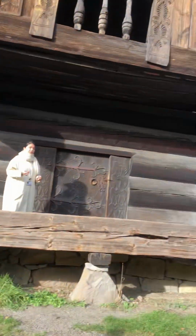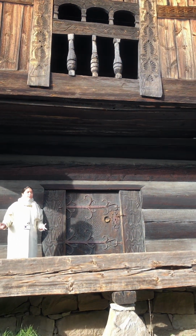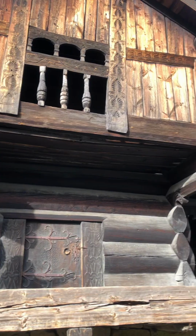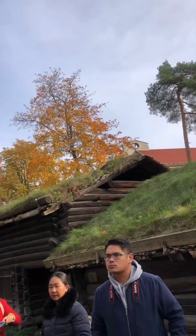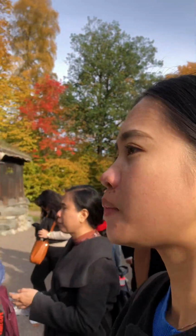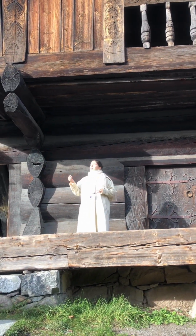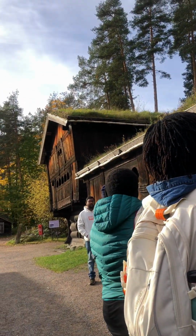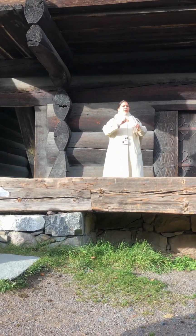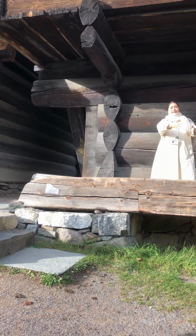We have two other significant building techniques for different farms that are very traditional for Norway. And the first one is a farm on a row, being one row of houses. The one behind you guys is designated for the houses of the animals, and the houses behind me and the ones you are looking at are the houses for the humans. And the two other ones we have, for example, the farm next to this one, which is called Numedal, is a cluster farm, where you have houses sporadically placed in different places on the farm, just put where they fit the best.